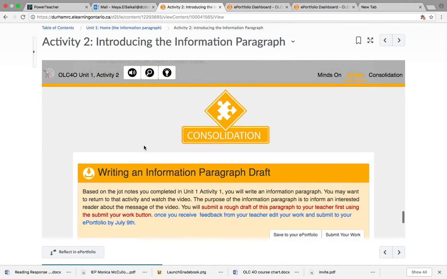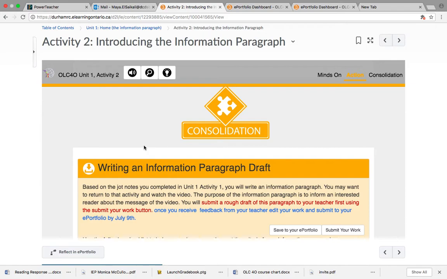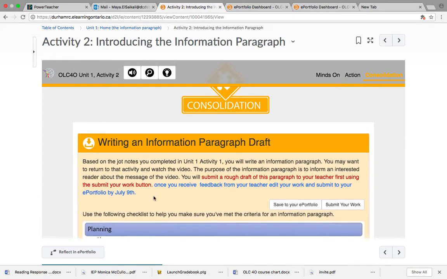And then once you're done this, you are going to write an information paragraph draft. Based on your jot notes that you completed in Unit 1, Activity 1, you are going to write an information paragraph. You may want to return to that activity and watch the video. The purpose of the information paragraph is to inform an interested reader about the message of the video.